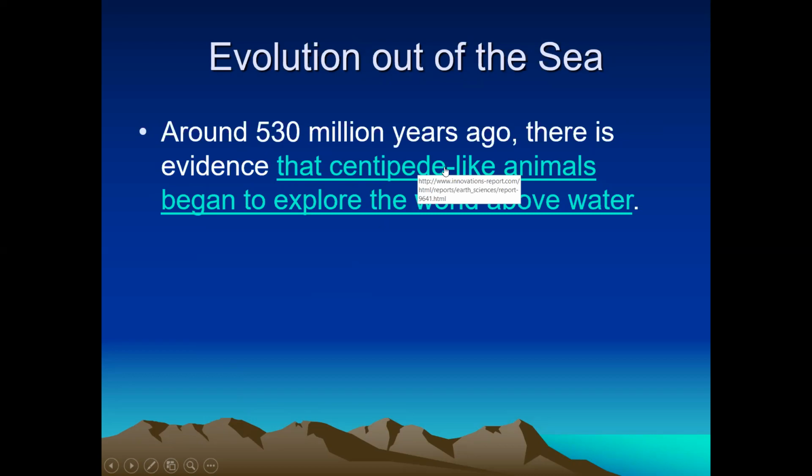But it's a link to that article. I took that article and converted it to a Word document and put it into your D2L so you can read it in case this link ever goes dead. Okay, so do that. Read that. Oh, Evolution Out of the Sea. I'm pretty sure that's the article title, actually. Evolution Out of the Sea.